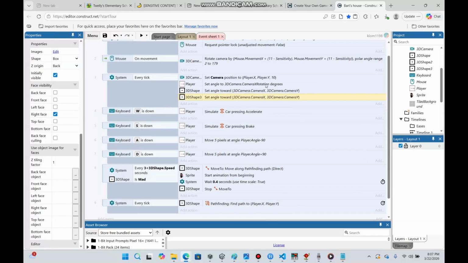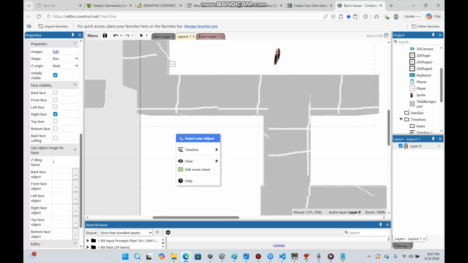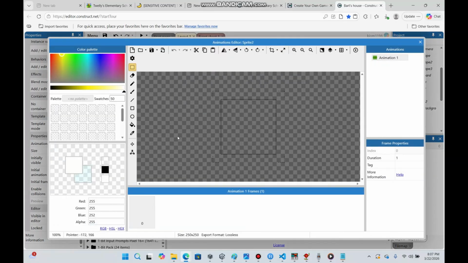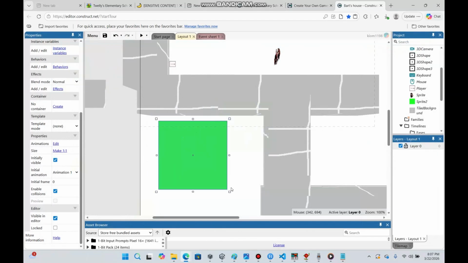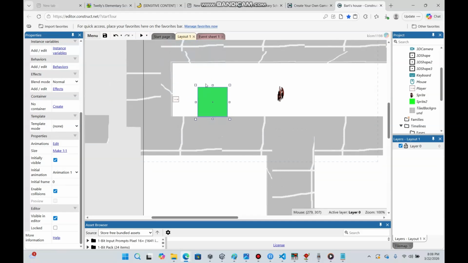And now to make it collectible, first we're gonna wanna add new objects. Just add a new sprite. And this is gonna be kind of like a radius of some sorts, like basically your player's hitbox, I guess. Not the hitbox, but more like if the player is within a certain range, then he can collect it. So you don't have to be right up in the object's face to collect it.